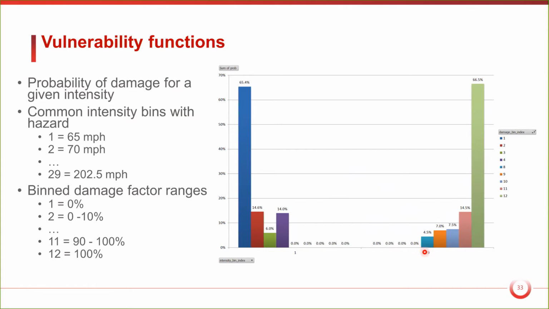But with a very high wind speed, I'm going to get some damage. With a very low wind speed, I've got a 65% chance of no damage at all, and there'll be some range in between there. So I've just cut these off. But each of the intensities 1 to 29 will have some damage distribution inside it.